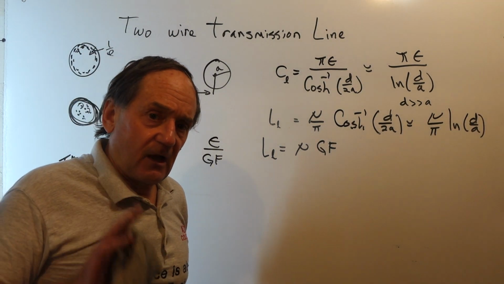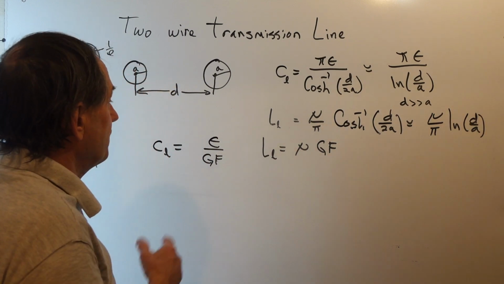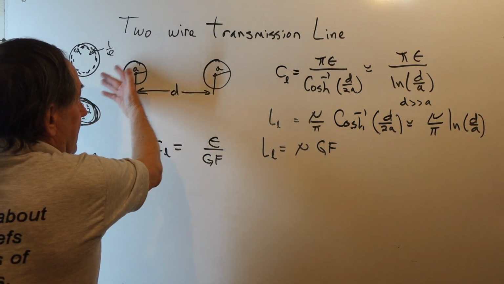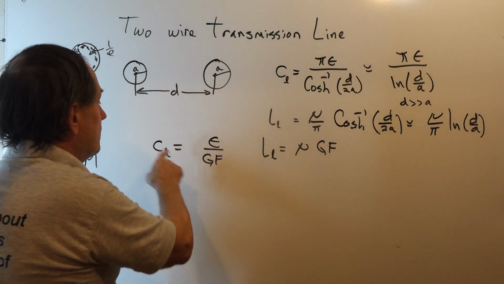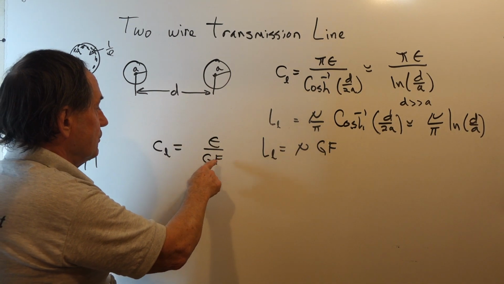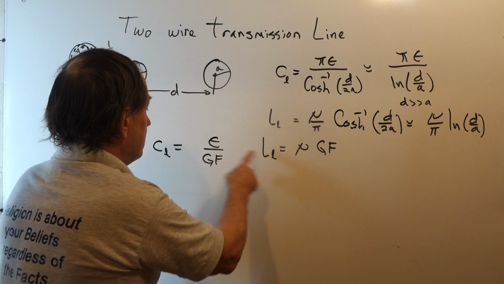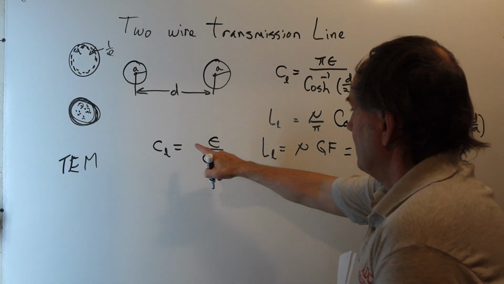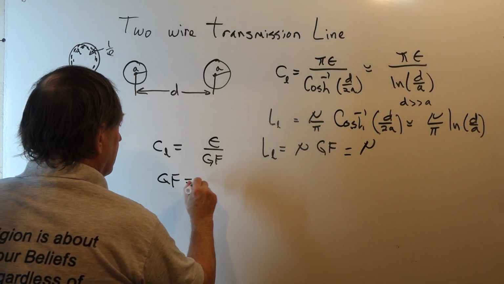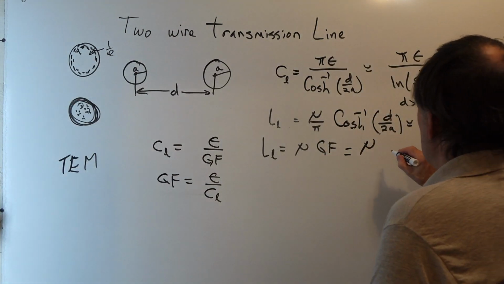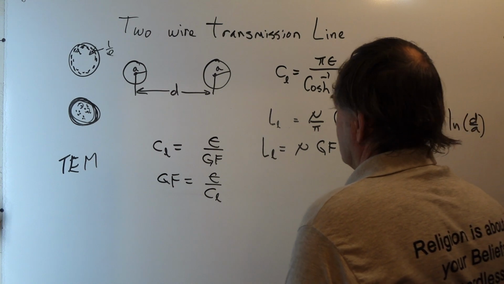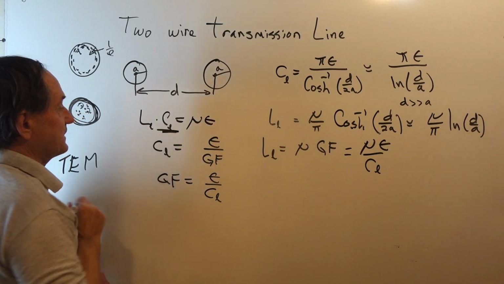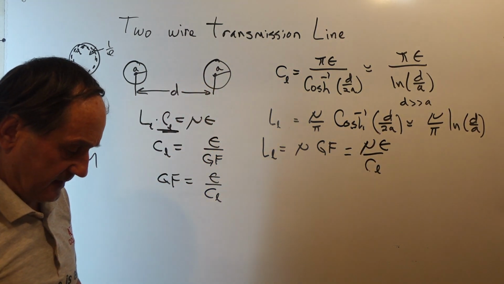Now, it turns out that inductance is a lot harder in general to calculate than capacitance is. So if you wanted to know the inductance per unit length on a transmission line or in some structure where you have a uniform cross-section, all you have to do is compute the capacitance. And then, using the geometric factor, you can get the inductance directly from the capacitance. If I solve this for the geometric factor, we have mu, and then solving for the geometric factor here, this is epsilon over C per unit length. So we have mu epsilon over C per unit length, which we had already written, right? L per unit length times C per unit length is mu epsilon. So if I compute the capacitance per unit length, then I get the inductance per unit length directly from that.